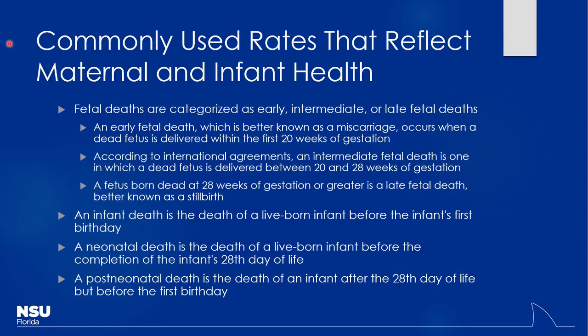So we can consider fetal deaths depending on when they occur, and that can also give you information about the potential causes behind them. For instance, an early death would be before the first 20 weeks of gestation, versus a late demise of the fetus, such as a stillbirth, which is 28 weeks or after. They can give you different information depending on the common causes of fetal demise during those time periods. But for an infant death, when I say infant, what does that mean?